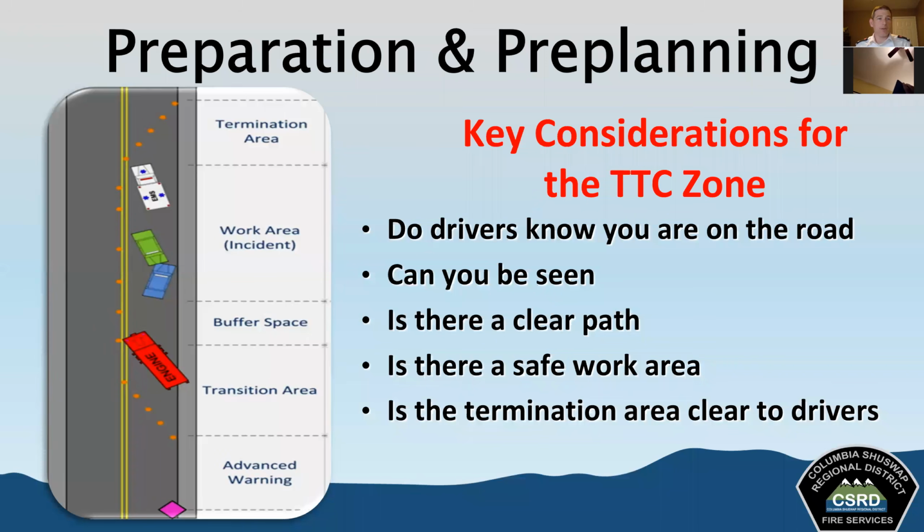Again, great, they've made it through the scene, everything's fantastic, but if we don't indicate when that scene is over, they could continue driving in an incorrect lane for a prolonged period of time and cause an accident further up the road. So each of these points are critical as the scene safety is being evaluated, right? We need to make sure that our size up and action plans are strong. We've taken all of these into consideration. These should be part of our size up and our action plans as we're determining how we're setting up our traffic zone.